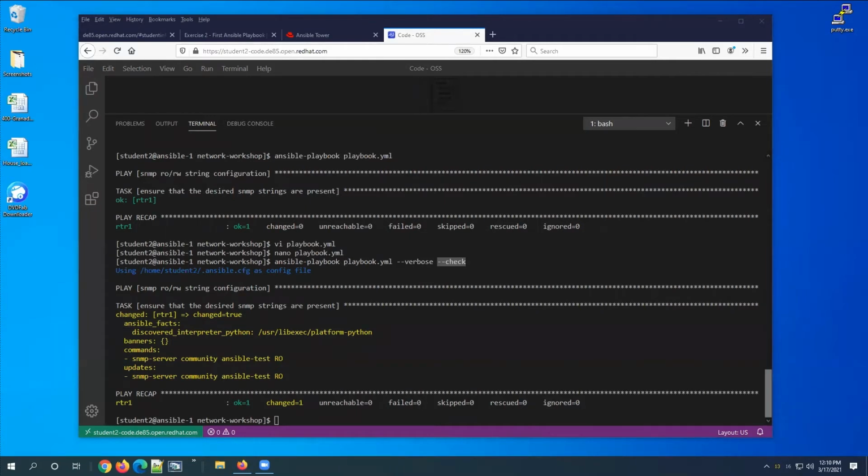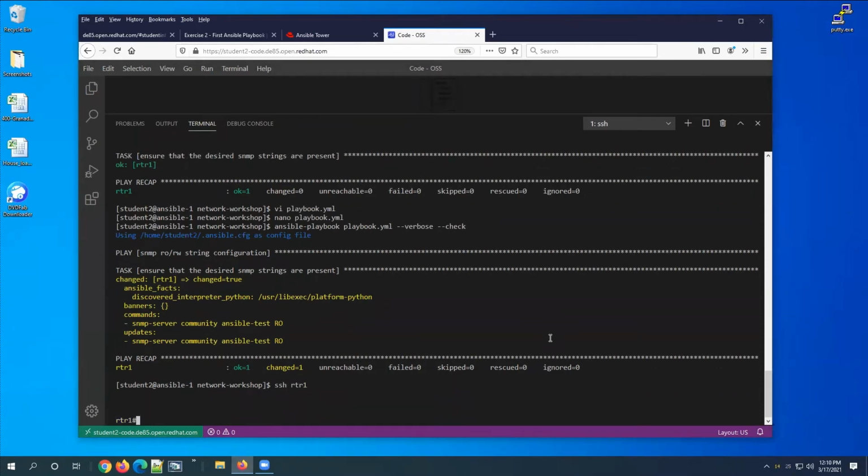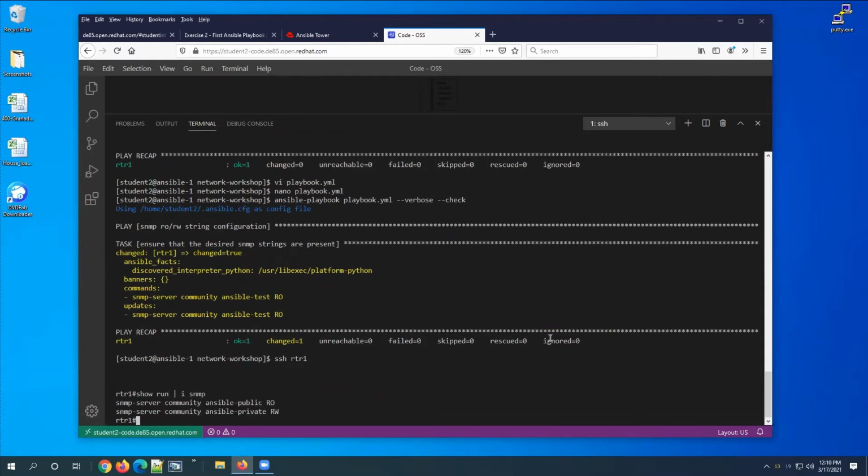Just to keep us all honest, if we log into router 1 and do the old show run and pipe that into the I command, we'll see that we still have just 2 community strings.